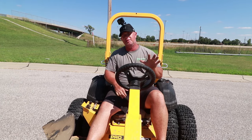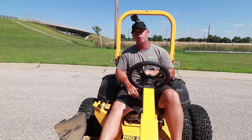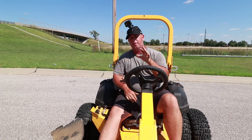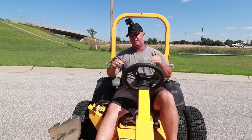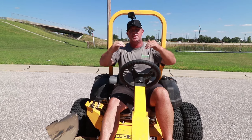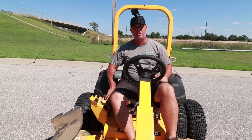And I don't drive zero turns. Most of you guys know that, but the guys that do drive zero turns, they tell me one of the biggest benefits of having a zero turn is when you're going along a yard and you have a dip in the yard, you can push the foot pedal and it will raise the deck up a little bit so you don't scalp. Well, here, it's just right here at your fingertips.